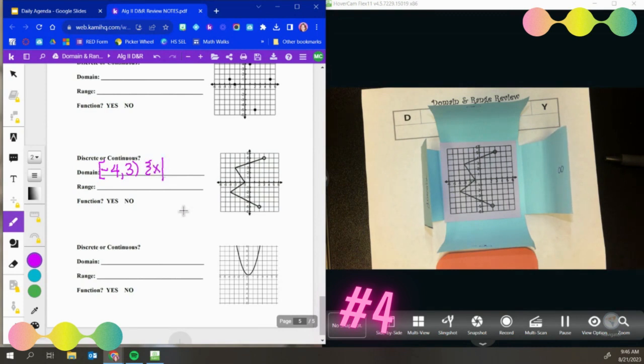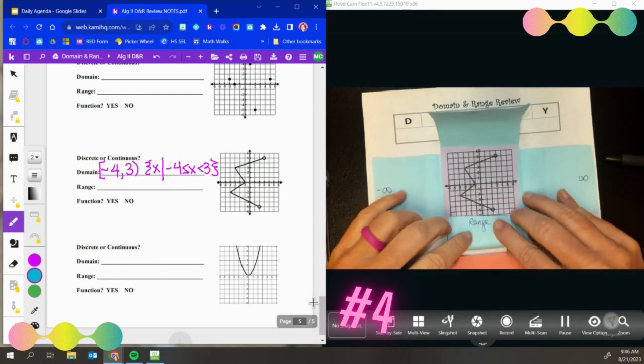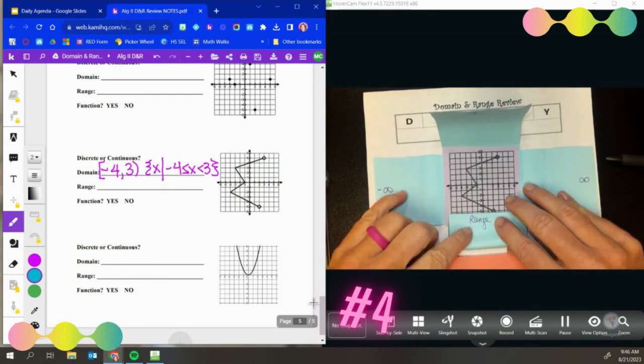Okay, turning that into set notation, we're going to do squiggly bracket, x such that. Remember, x is everything in the middle of the graph, so we're going to write a -4, an x, and a 3, and then figure out our less than signs from there. All right, so the x is bigger than -4, so the alligator is going to eat the x on this one. It is equal to, so we're going to put the equal to line underneath. And then x is going to be smaller than 3. This one is an open circle, not equal to, so we're not putting anything underneath that equals the inequality.